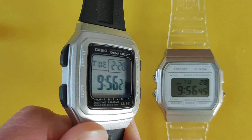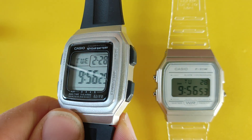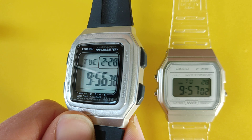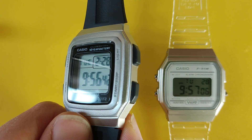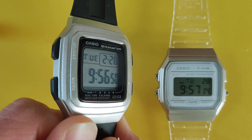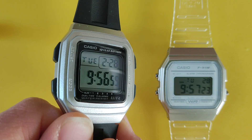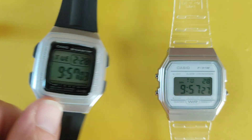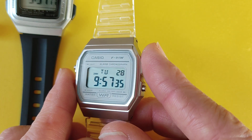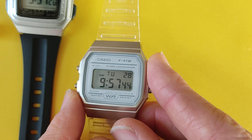It's not only that the display is seated more inside the case — the material used to make the display is thicker as well. So you have more of this kind of floating effect with the digits. It floats above the background and in some lighting you will get some shadows around the digits that give it a little bit of a fuzzy look. This watch is known for its crappy lighting, but to be honest I don't use it that much — only when it's really dark, because the legibility of this watch is much better than the other one.